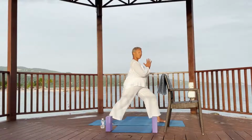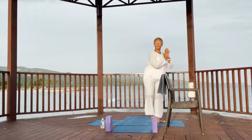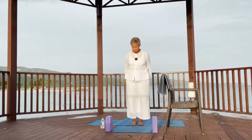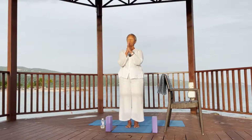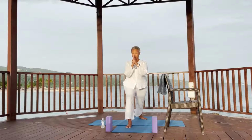Hands come back to heart center or to your chair. And then walk that foot back up. Top of the mat, mountain pose. Let's go back to the right side. Hands to heart center. Right foot steps back.